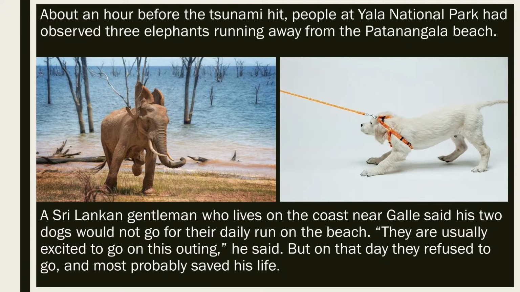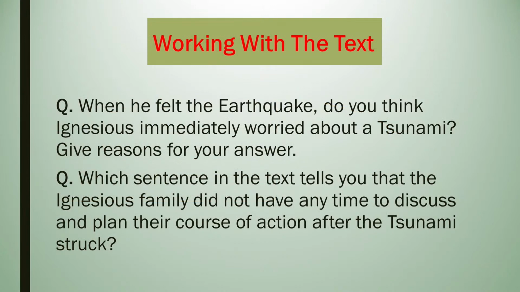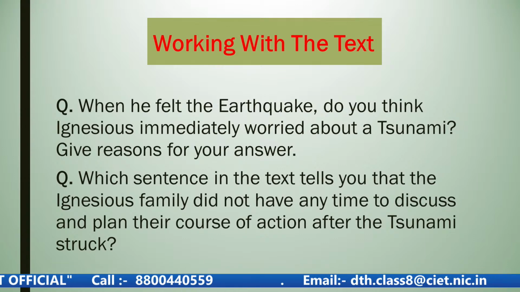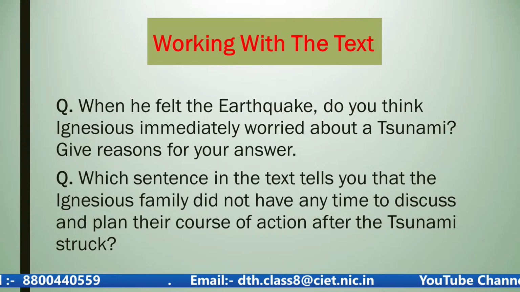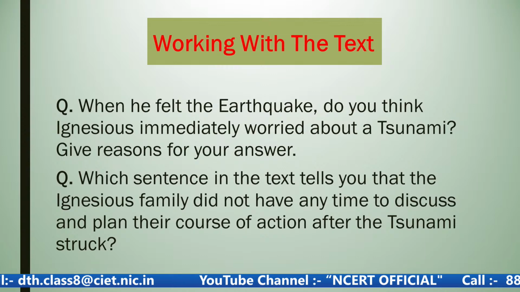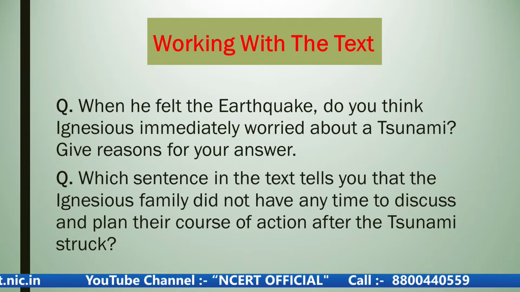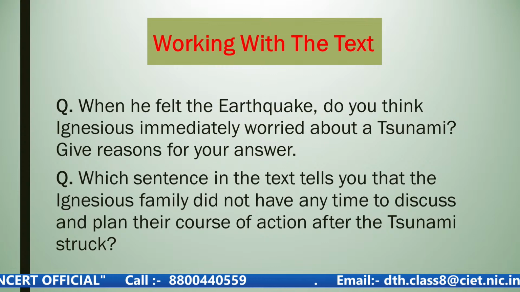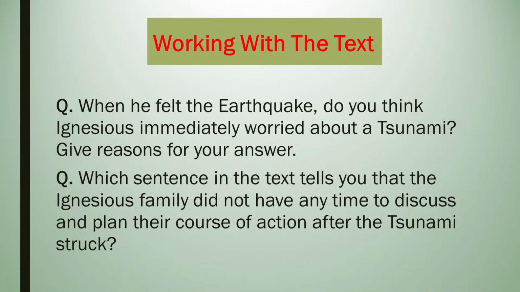Next slide please. So children, now we are going on to the exercises from this chapter. So working with the text, and then we will work with the language bit from this chapter. So first of all, when he felt the earthquake, do you think Ignisius immediately worried about a tsunami? And if so, give reasons for your answer. So I'll give you a hint. So Ignisius, in the first story as we learnt, immediately rushed out with his family. He just put the TV on the ground and rushed out of the home to safety. So I feel that maybe he did not have time to worry about the tsunami.